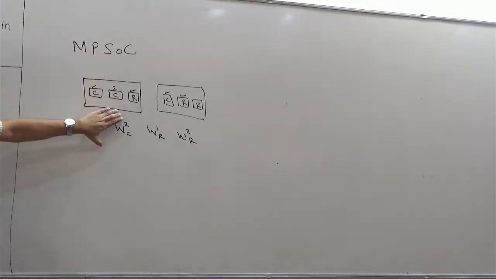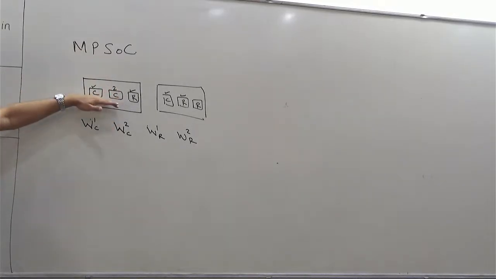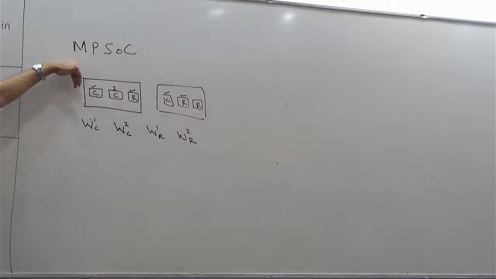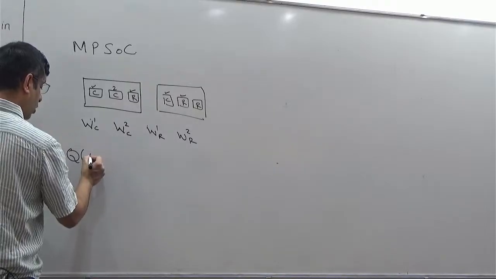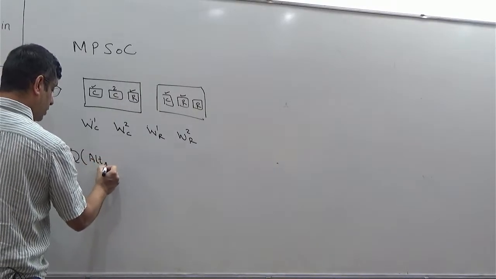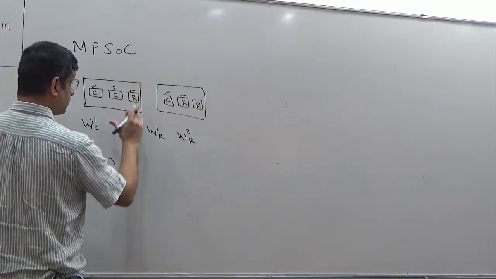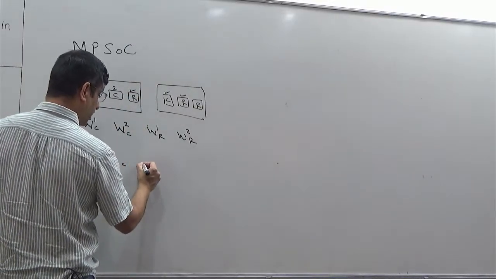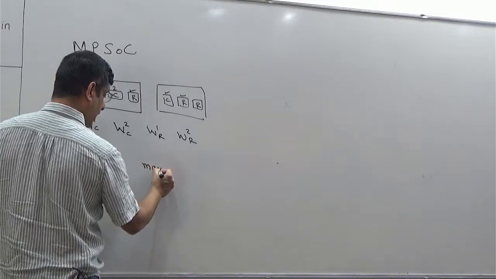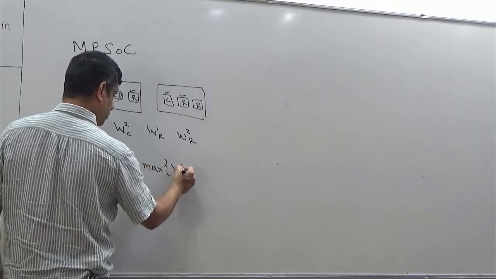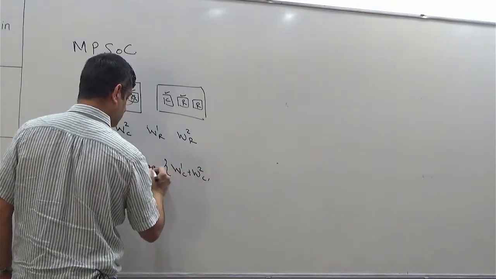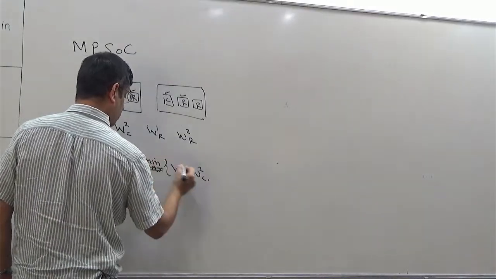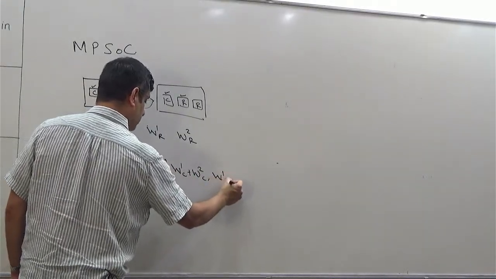And now, once I have something like this, I can easily model the question of which alternative to pick. I'll say for alternative 1, what is my expected cost? So the expected cost for alternative 1 is going to be equal to, what I want to say is it's going to last to the maximum of W1C plus W2C, sorry, not the maximum, the minimum of W1C and W1R, right.